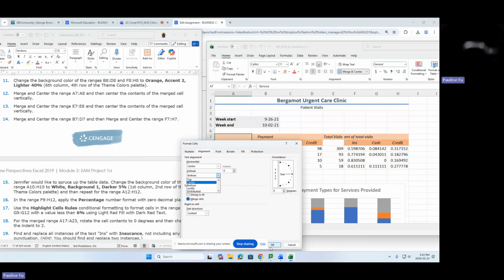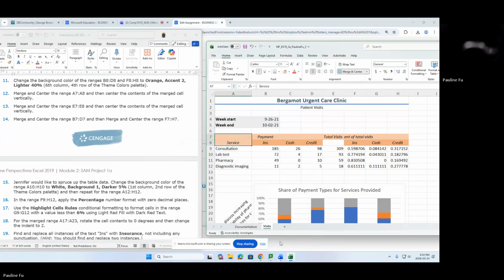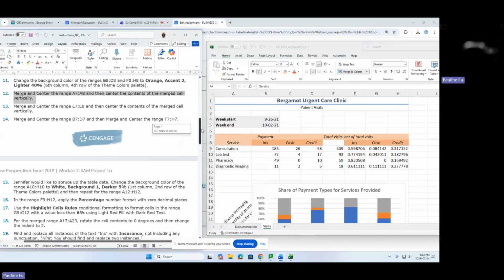Click OK button. Okay, so I finished step 12.